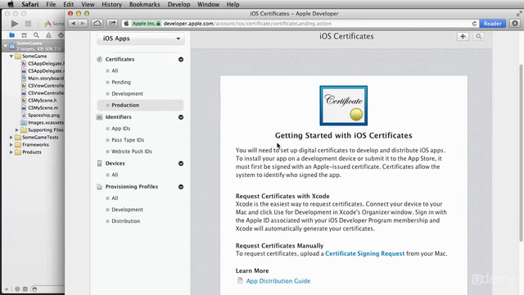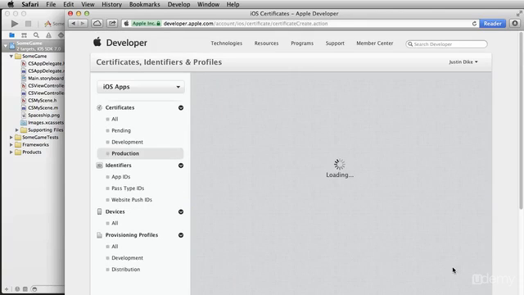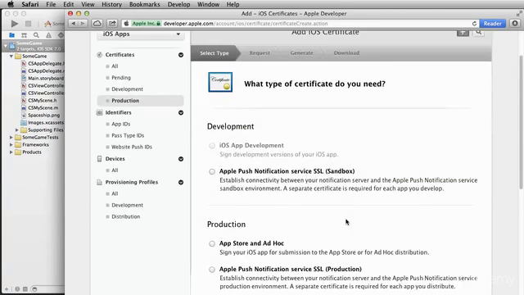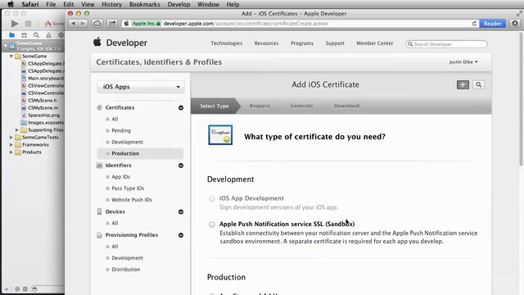So you can read through this, and it's going to say that you can request a certificate from Xcode's organizer, or you can go through this and request or upload a certificate signing request. And Apple, I'm sure, has the instructions to do that all through here. Okay, so just follow those prompts or go again through organizer, but just realize that you are going to need a certificate for both development and production/distribution.